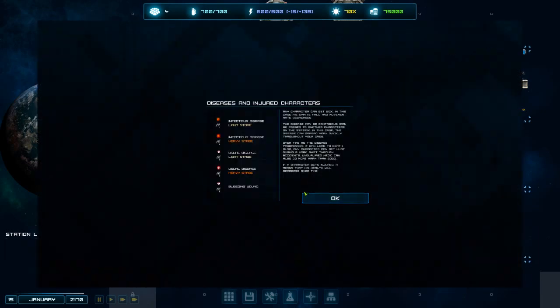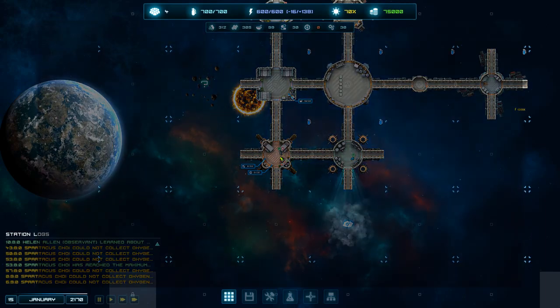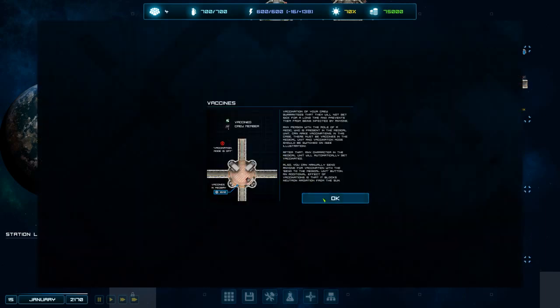So these are the stages of disease and injury. Infectious disease light, infectious disease heavy, usual disease light, usual disease heavy, and bleeding. Okay. So he's got a usual disease light. So you can vaccinate people.